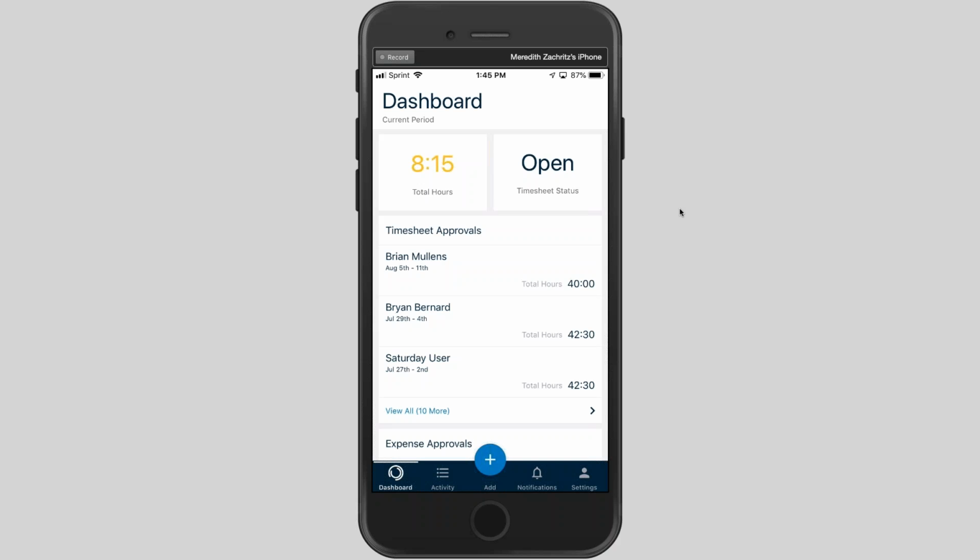This does apply only to managers who are named approvers in approval plans. So if you are an administrator and you just see everybody's approvals, but you aren't actually a named approver in the plan, then you will not be able to do approvals in the mobile app at this time. These are specifically people who are regular approvers who are designated as approvers in time and expense plans. That's something important to know, and that's the way things were prior to this app as well in the current mobile app. This is primarily because as a super approver, you could have access to really like thousands of approvals.